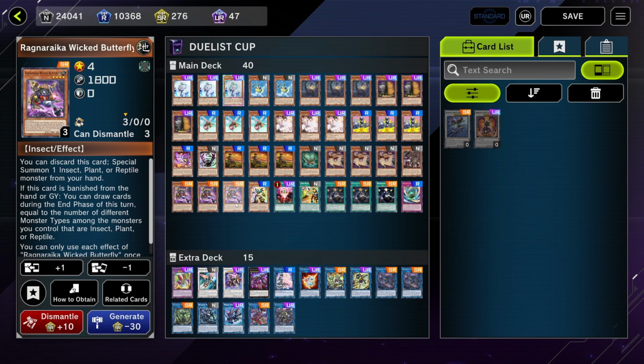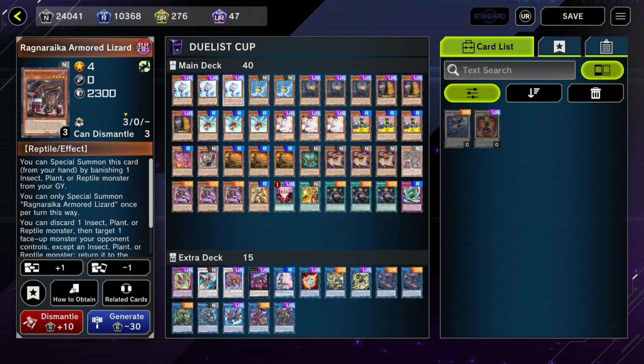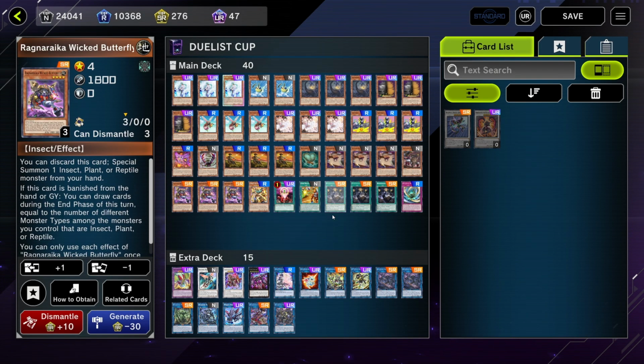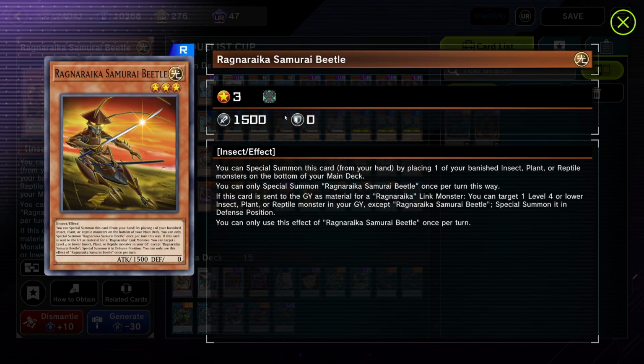If you already have a Wicked Butterfly in your hand, you can just search out Beetle and Bloom, or you can search out Armored Lizard and Beetle if you already have a Bloom in your hand and a Butterfly. I've been in all types of scenarios and it's worked out perfectly well. Besides that, there is 3 Samurai Beetle. I've run this guy at 1, 2, and 3.